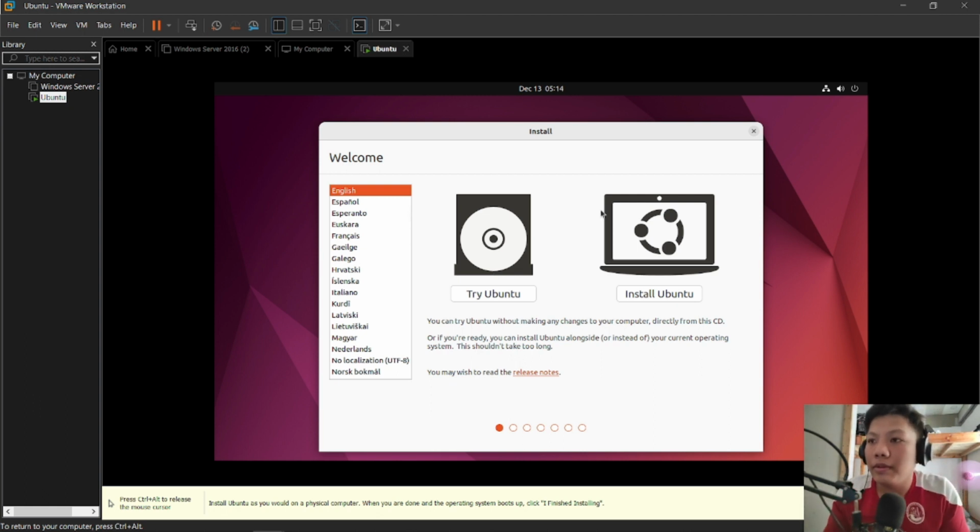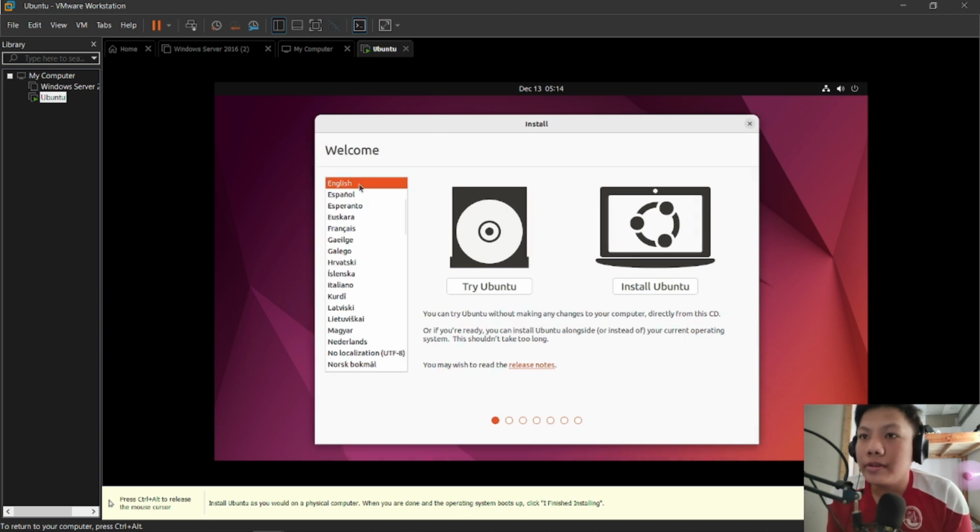So for this portion, just click English and click this, install Ubuntu. Okay.